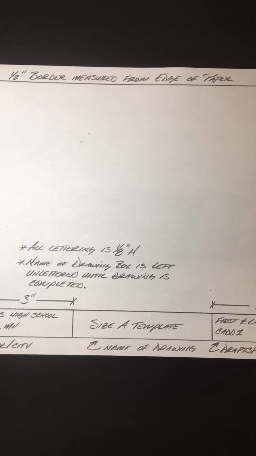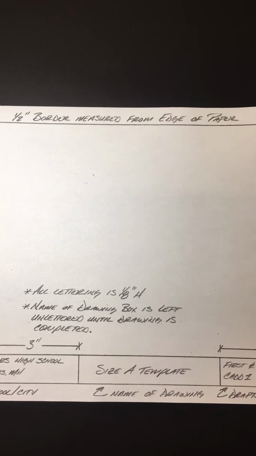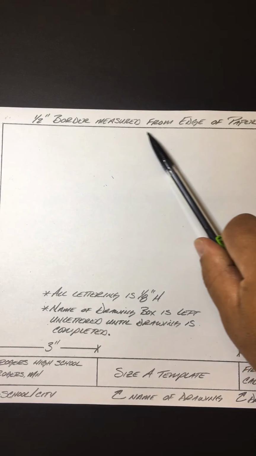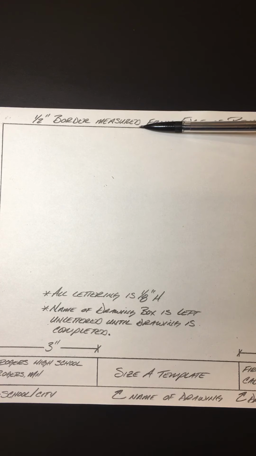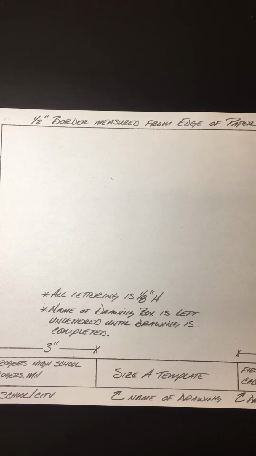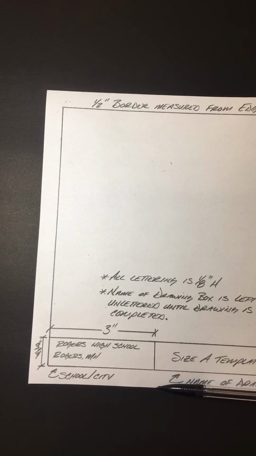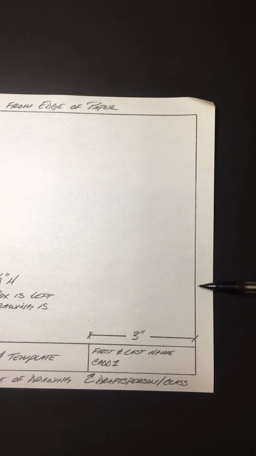So this piece of paper is going to start out, and I apologize I can't go full screen because of the camera limitations. You're going to draw a 1/2-inch border all around the entire box. So you're going to measure in from the top edge of your paper 1/2 inch down. You will measure on the left edge 1/2 inch in. From the bottom edge you see here is also 1/2 inch in. And then over here on the far right, also a 1/2 inch line all the way around this box.